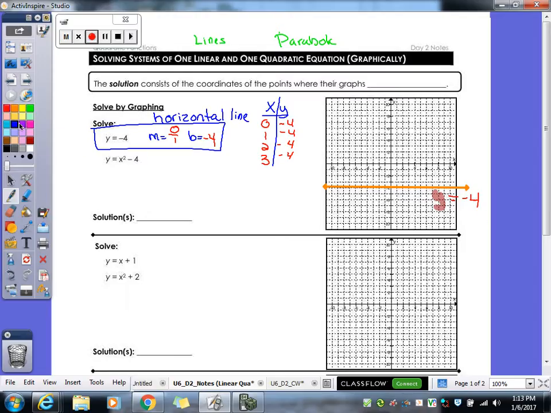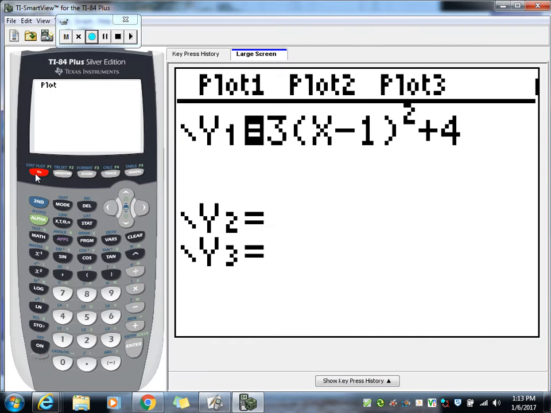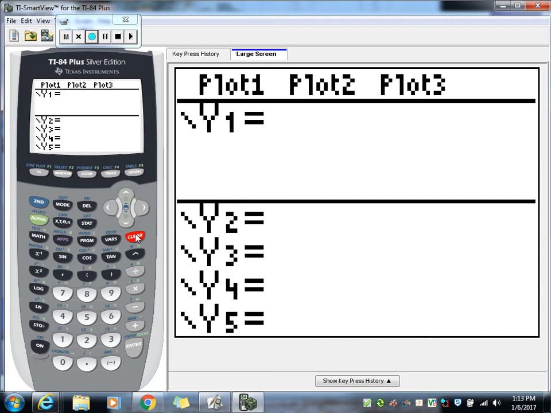Of course, with the next one, this is our quadratic. You do not have to use a ruler. Every time I notice that it's a quadratic, I always put a box in the middle. When I put a box in the middle, that reminds me it's going to have a pattern. I have to look for a pattern. So let's plug it in your calculator. Go to Y equals, clear it out, X squared minus 4.